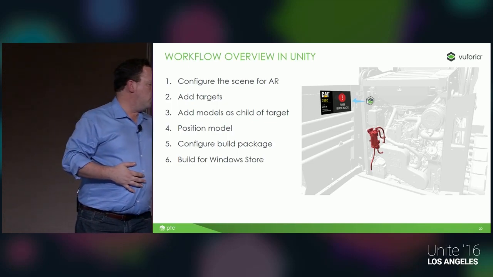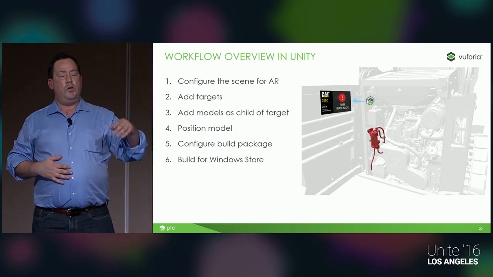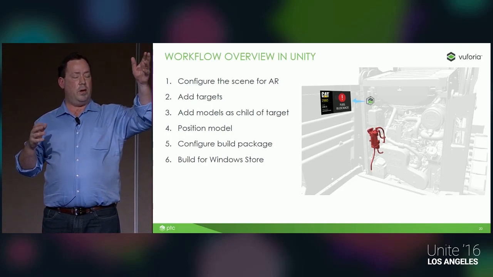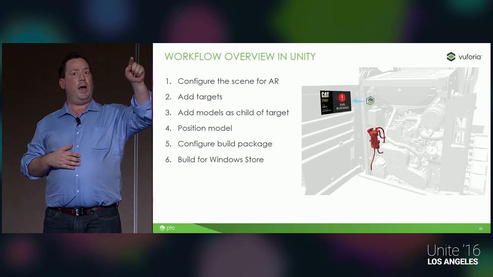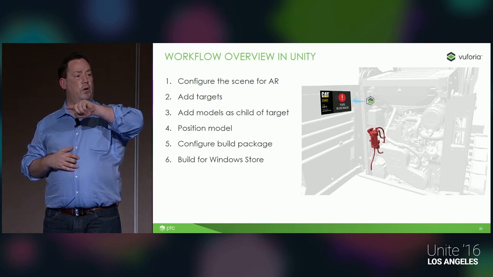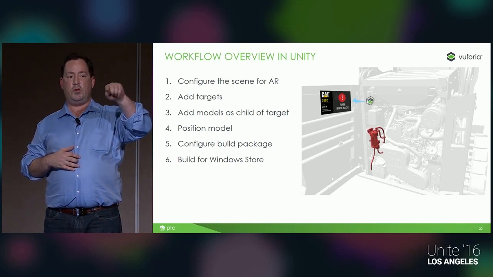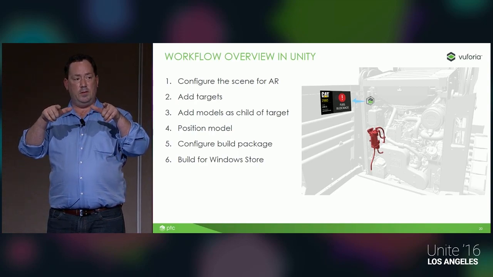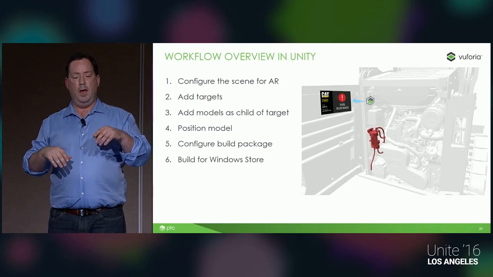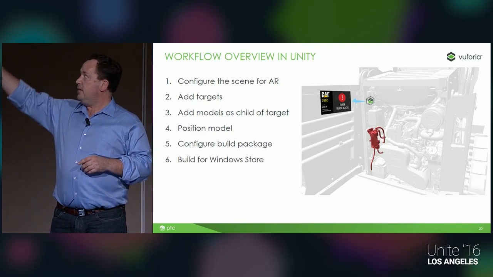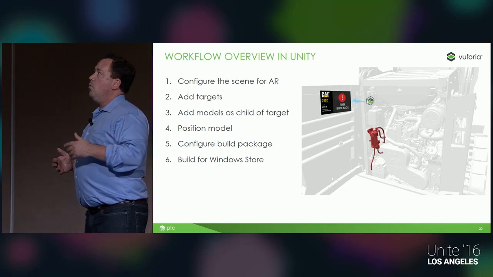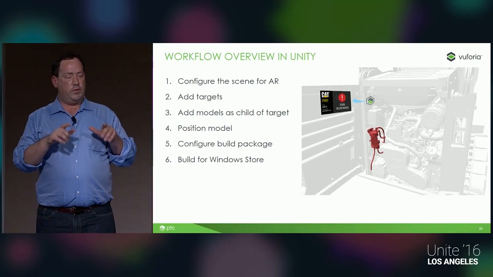But it's a very simple convention in that you have a camera in the scene that you define. It's what we call the AR camera. You define a target. You ask the camera to look for a given target. You then have a representation of the target in the scene, which is a Unity prefab. You can see that visually in the scene, right? You can look at it. And then any content that you have, in this example, we're using the pump, right? This enterprise case that we've talked about. We make that a child of the target.